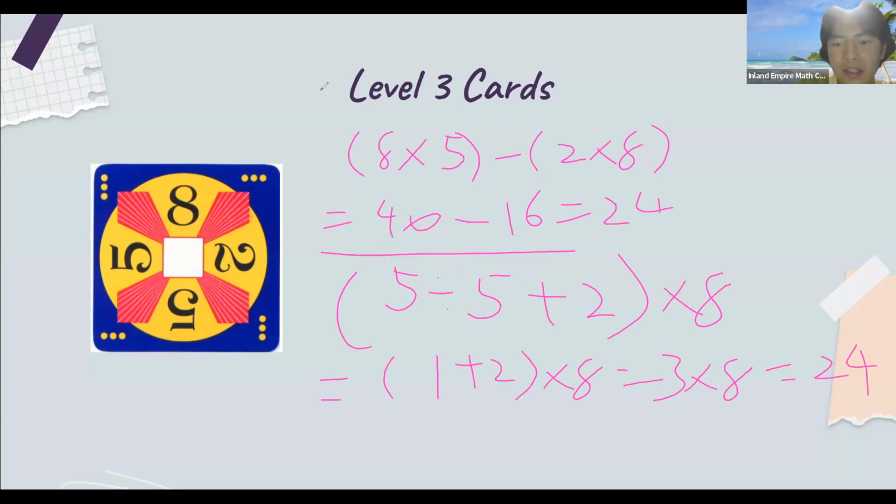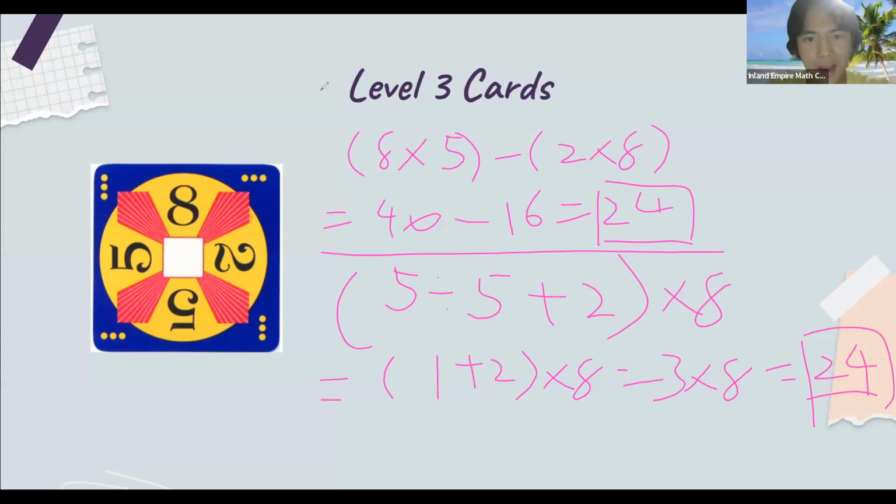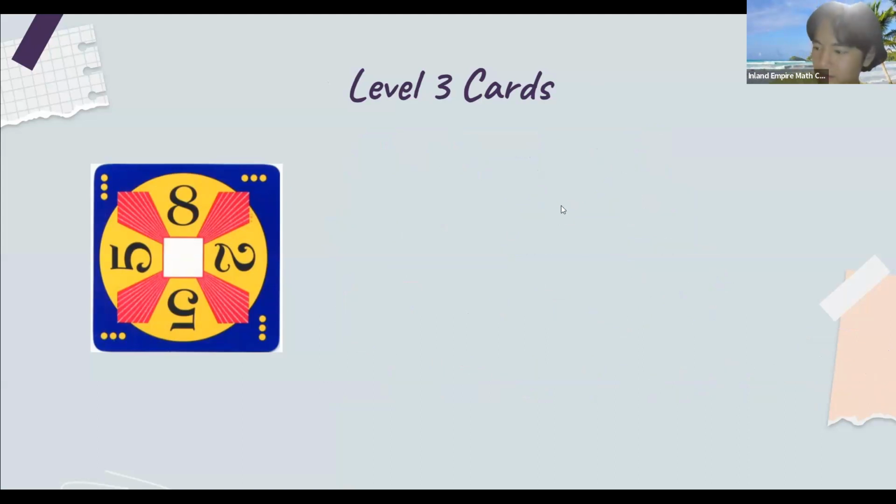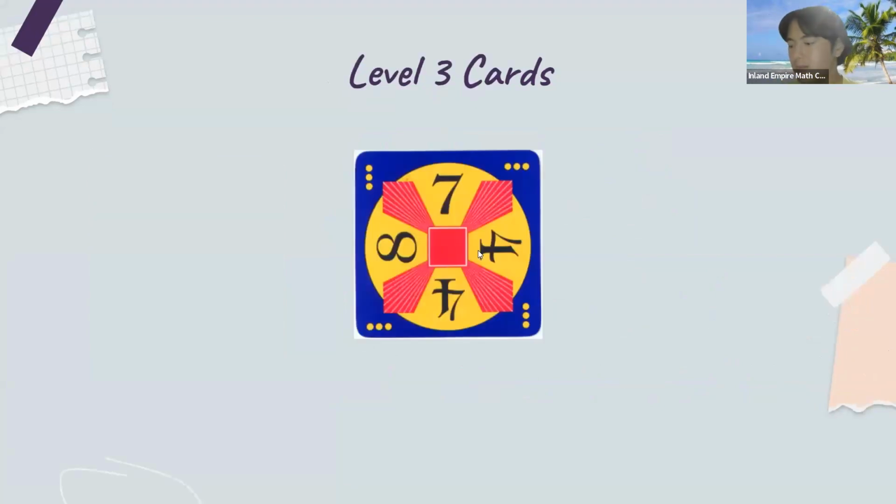So as you can see, some of these puzzles do have 2 solutions, and sometimes you have to have multiple people to find all of them. All right, cool. Let's go on to the next one. The solution we found doesn't really require division, but maybe you'll find one that does. But the one we found doesn't.